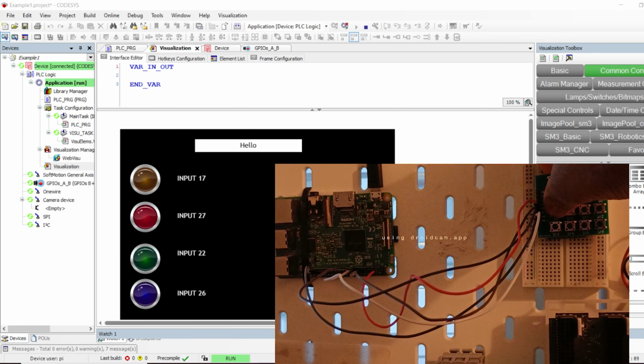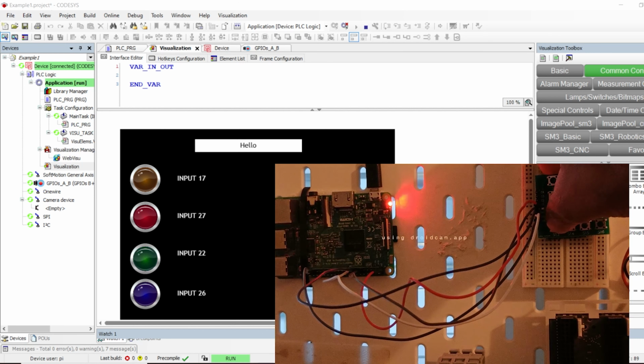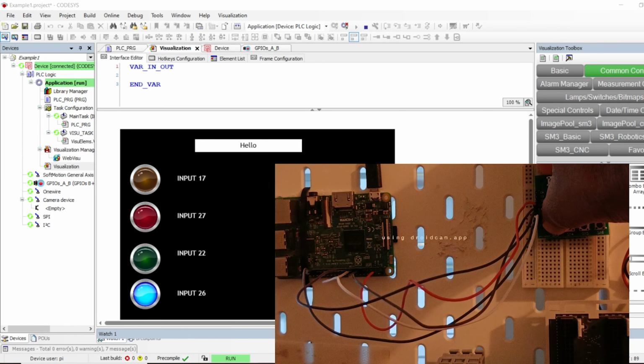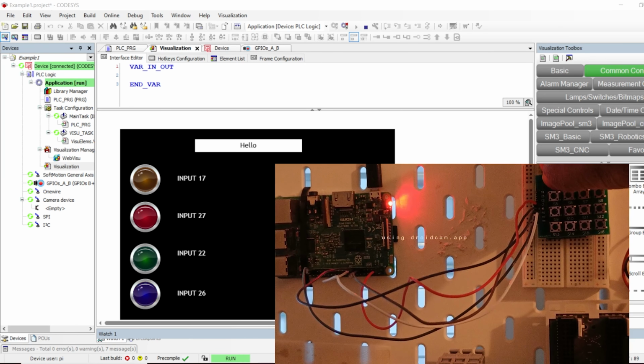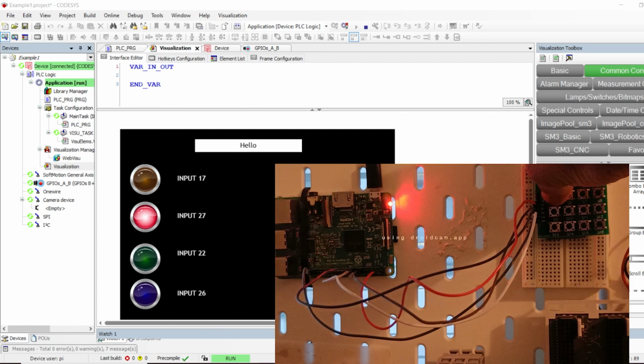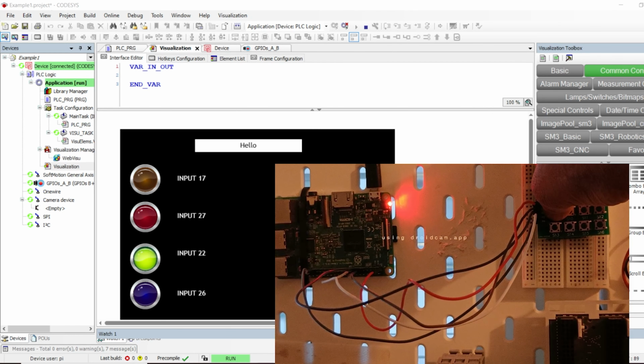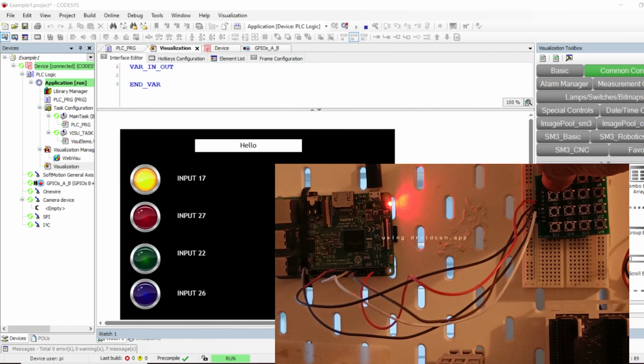I go to the third button here. If I press that, then our green lamp has now turned on. And then if I release, that should also turn off. And then lastly, I can press the last button here on the first row. And then you can see that our blue lamp has turned on as well. Then if I release, it should also turn off. So that's how we can capture or work with our digital input and output pins with the Raspberry Pi and the Codesys Control for Raspberry Pi. So that's how that is working.